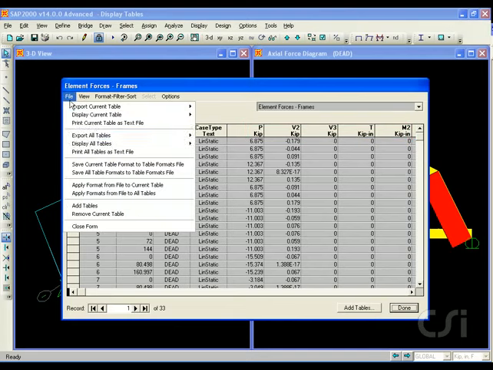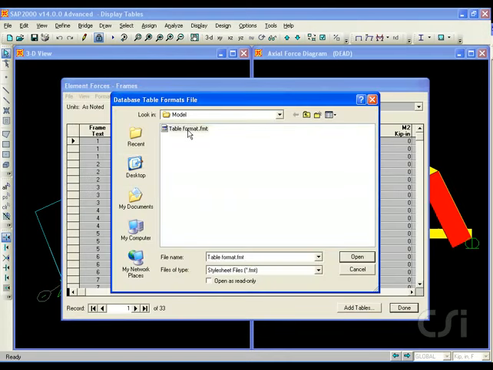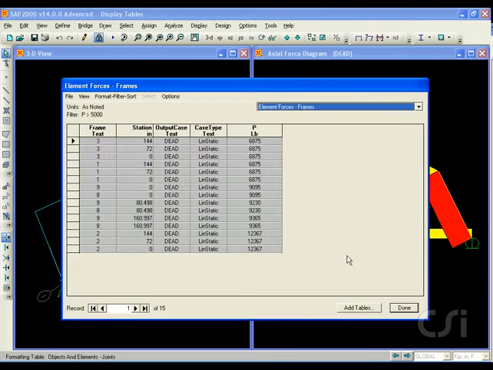Next, go to the File, Apply Format from File to Current Table command, and select the previously defined table format file. This time the table is generated as previously formatted.